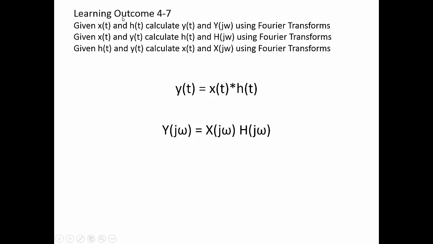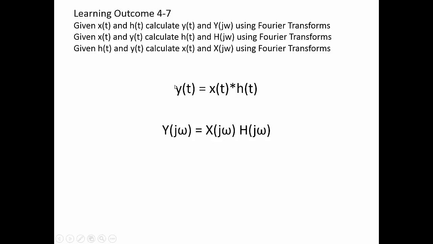If we are given two of those signals as inputs, and we want to find the third, doing an inverse convolution is not always possible. If we are given x of t and h of t, we can, in the time domain, find y of t. That's not a problem. But if we're given, for instance, x of t and y of t, and we want to find h of t, doing that inverse convolution is not the same as doing an inverse multiplication, which we call division, or inverse addition, which we call subtraction.